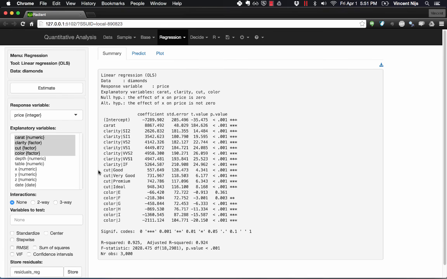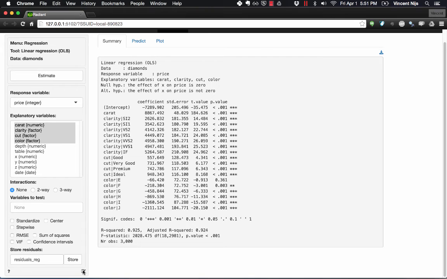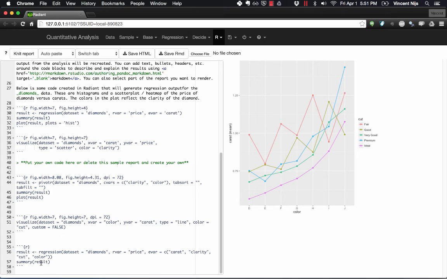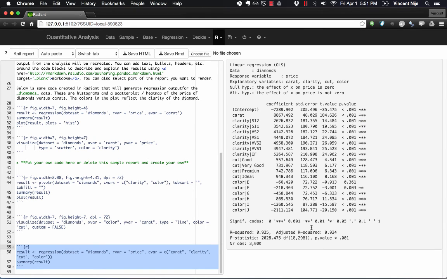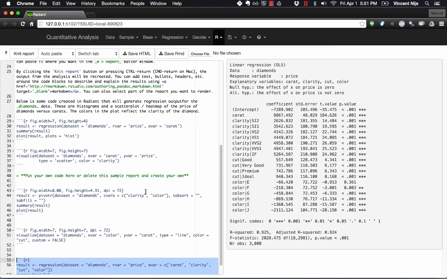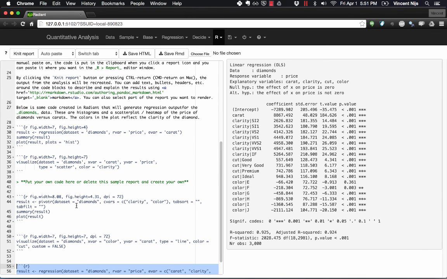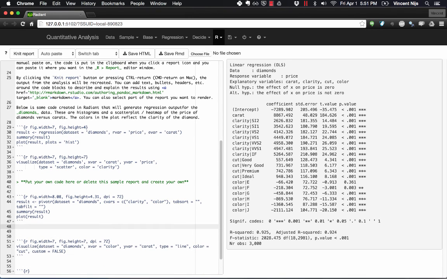So for example, the linear regression we were looking at. And I press the report results command. And here we go. Here is my regression and the results. Okay. So this is how you would generate a report. Again, you can type whatever you want around this, you know, what you found, whatever you want to discuss.